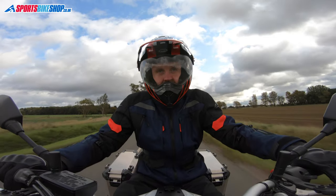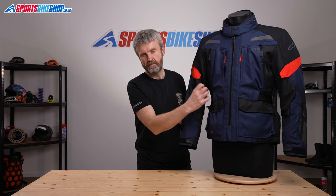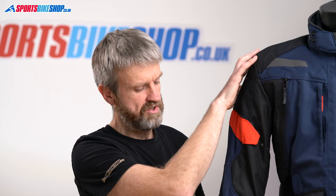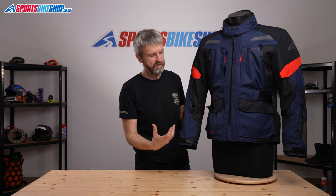The outer shell is made from a really classy and tough ripstop material. It's the kind of thing that's used in luggage and tank bags, and it's got a crisscross thread pattern woven through it to give it extra strength and stop any tears developing. There's a ballistic nylon material reinforcing at the shoulders, the elbows, and also at the base of the hips to give it a bit of extra toughness.